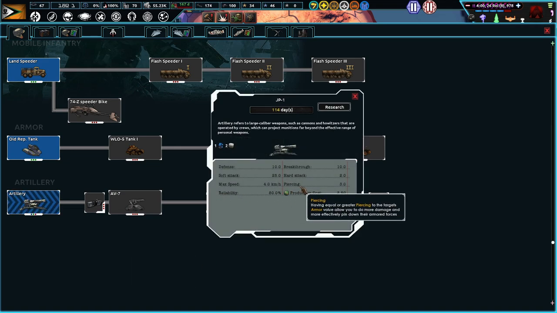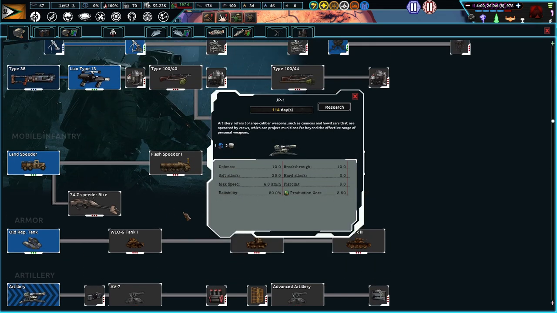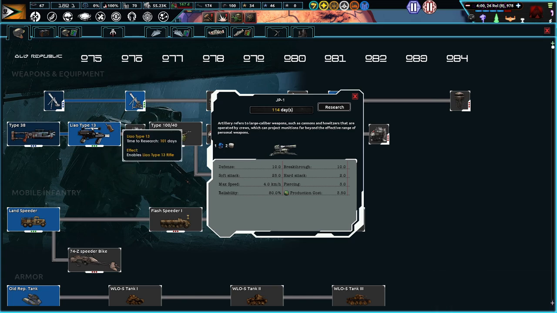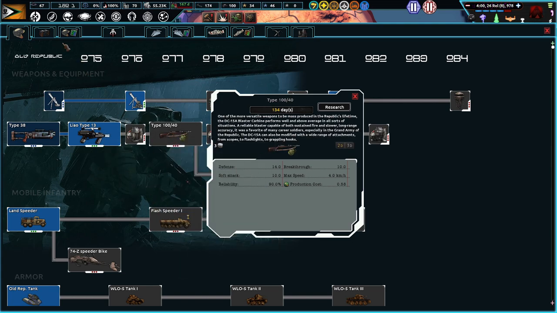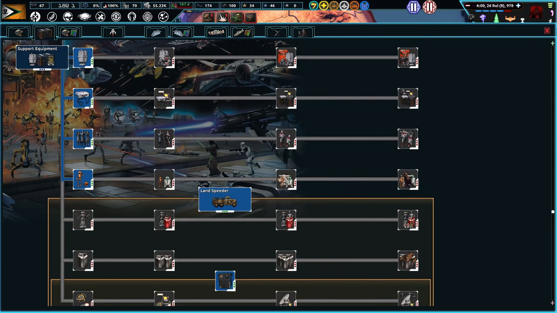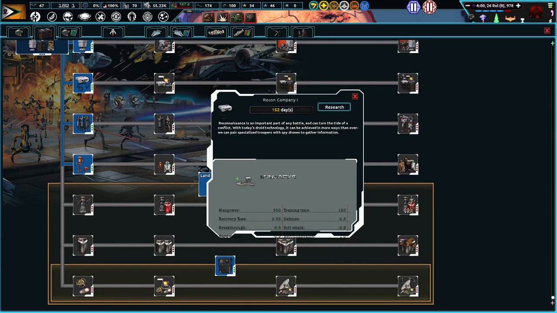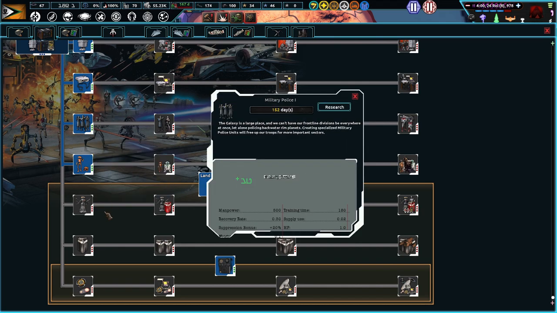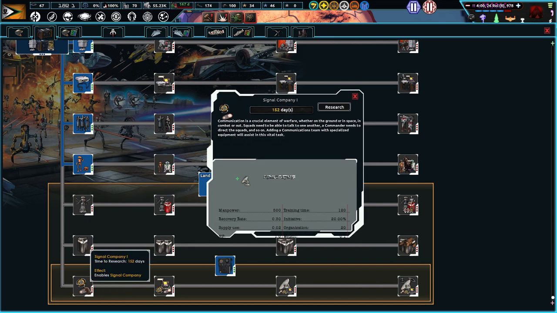Artillery. Because they get piercing of 3, and clone armor, I tabbed over to see how much armor these guys had. They had about, I don't know, 1 point something. So, really, we're kind of screwed if we don't get any sort of armor-piercing. And there's nothing in the game which can also give us more piercing, or at least, as far as I know. I doubt recon would. Engineers would be really good to get. Maintenance companies would be nice. All this stuff would be really nice. Field hospitals, logistics, signal companies.